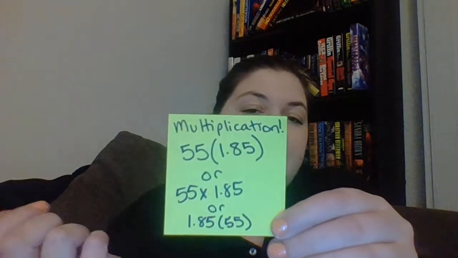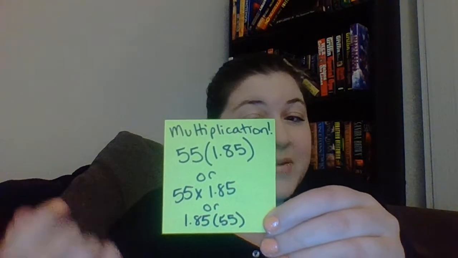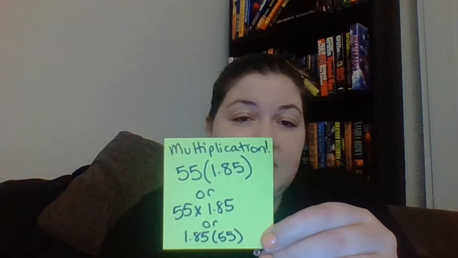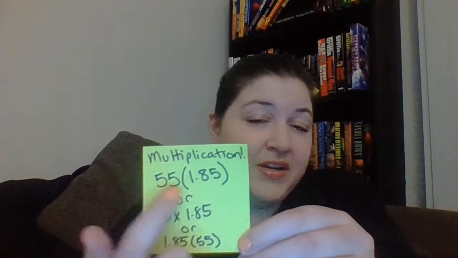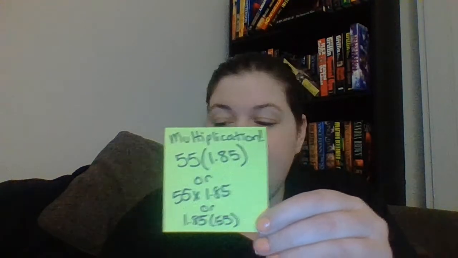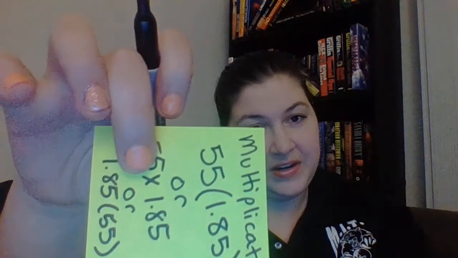There's a couple of ways you can write this. You can use your normal x, but because we're going to start using variables, I don't want you to use that as much. When you have numbers next to parentheses, that means multiply. So you could have written it like this. You could also write the 185 on the outside and the 55 on the inside. There's one other way I forgot to write. Do you remember? When we have a number next to another number and we use a dot in between. You could have also written it like that. All right, so lots of different ways to show multiplication. Try not to use those x's anymore because we're going to use those for variables in a bit.